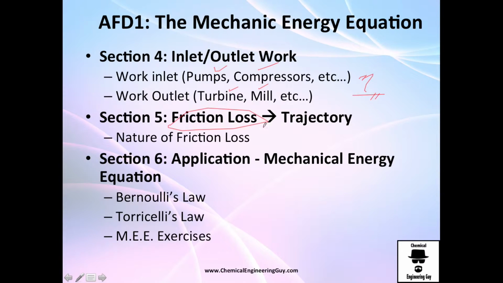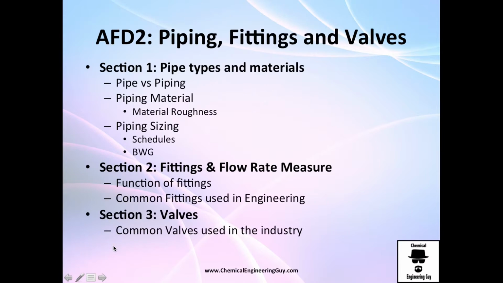The friction loss, well, you need to account for the total trajectory, the nature of friction loss, just a small overview. Then some applications, such as Bernoulli's law, Torricelli's law, and what happens when you have all the cases such as friction, pumping, and so on. Then it's very important to continue with the piping, fittings, and valves, some types of pipe, why we have material roughness and sizing. Then we go into fittings and flow rate measurement.